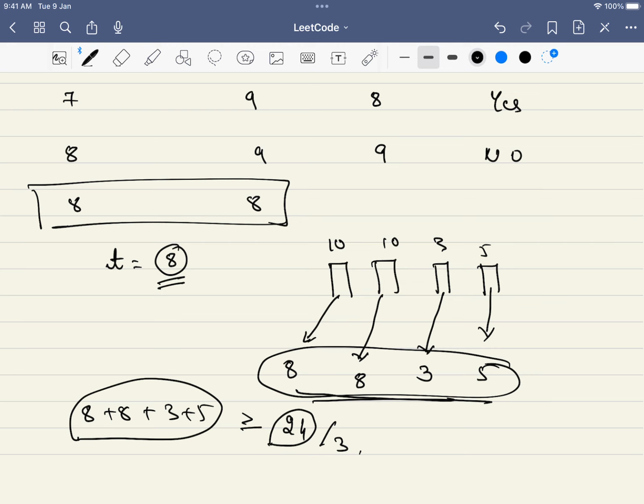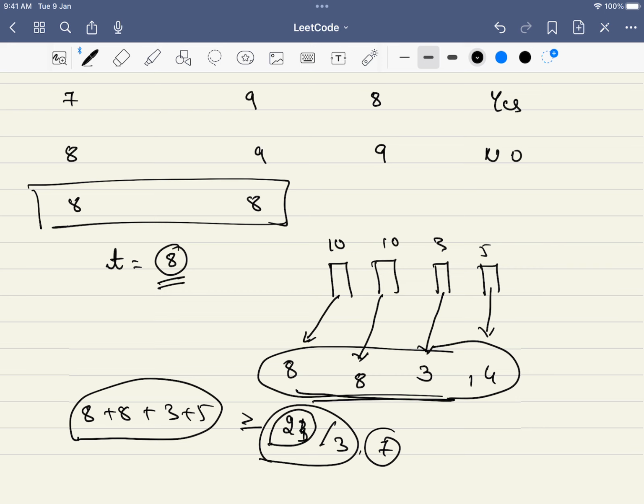Now let's take a slightly different approach. Suppose we had 4 here. Can we run this for 8 minutes? No, right? Why? It will be 23. For 3 it will come out to be 7. So we will not be able to run this for 8 minutes. That is, we don't have sufficient energy. Similarly, if we had say 6, we will still be able to run this. Alright, so that is what we are trying to do.